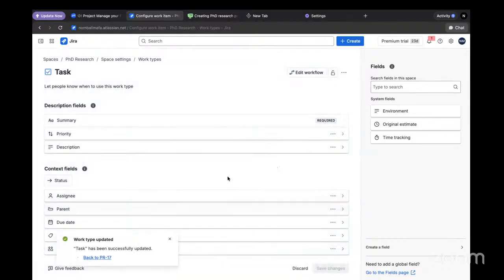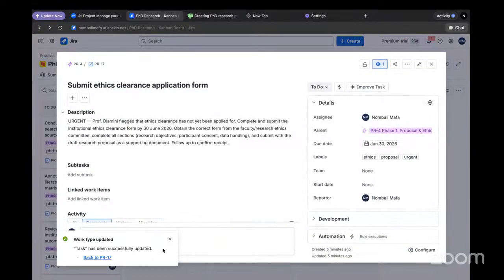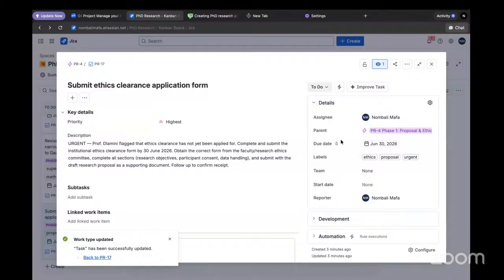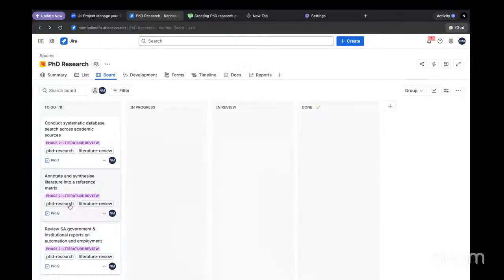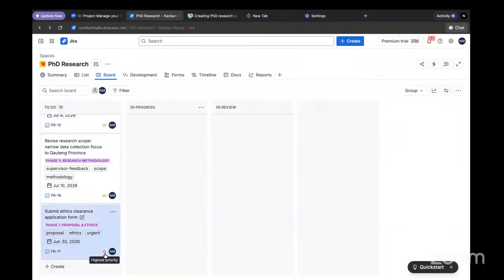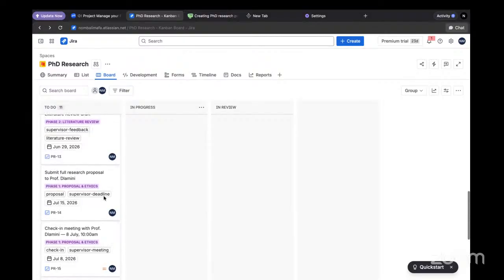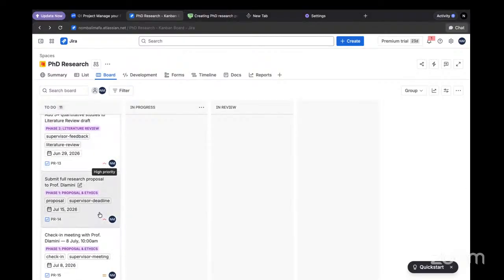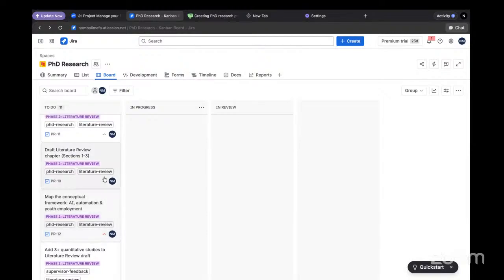Because that was not available, sometimes you need to configure your Jira to be able to do certain things, and I just did. But instead of putting the priority thing over here, it just created a tag of its own. So now, okay, perfect. Now it reflects. Let me just show you. Here, highest priority is displayed as this, and then high or medium priority is listed as this, and the other ones are listed as high, just high priority over here.